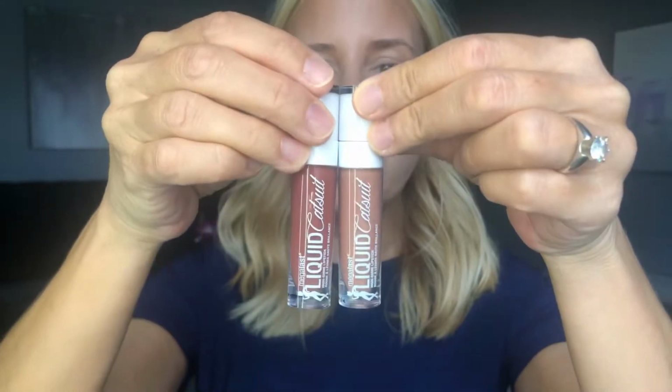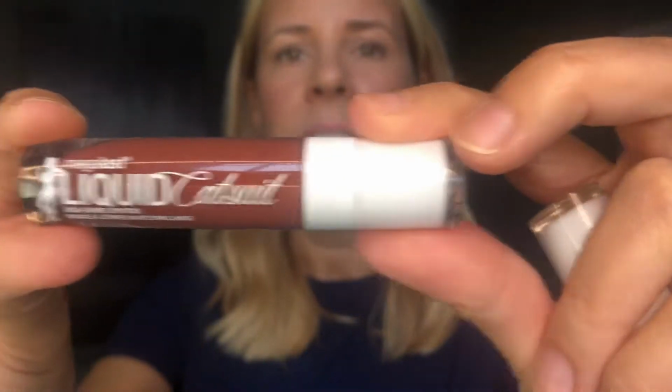So I'm wearing foundation, a little bit of blush, a little bit of bronzer, and I've saved my lips because I wanted to show you the Wet n Wild Liquid Catsuit High Shine lipsticks that I was sent, and they are gorgeous, and they're soft and creamy. They're perfect for fall, perfect for winter. I hope you can see that. I've got them in 2 shades. I have Send Nudes and I have Cedar Later. And what I found is that I really like them the best when I mix them. But I do that a lot with a lot of lip color. So I'm gonna go ahead and start with the Send Nudes.